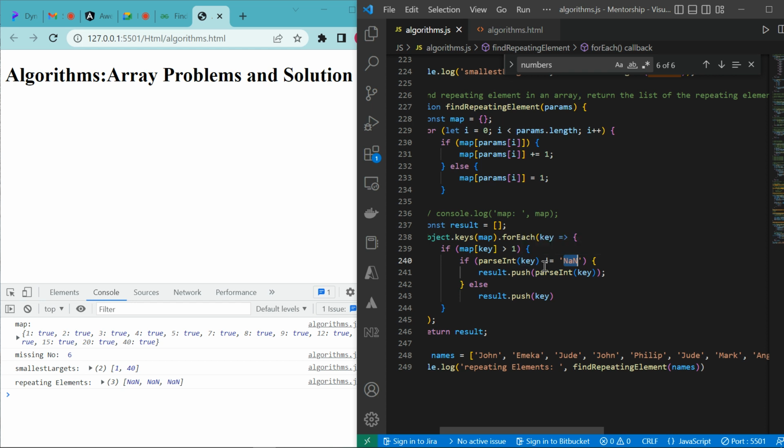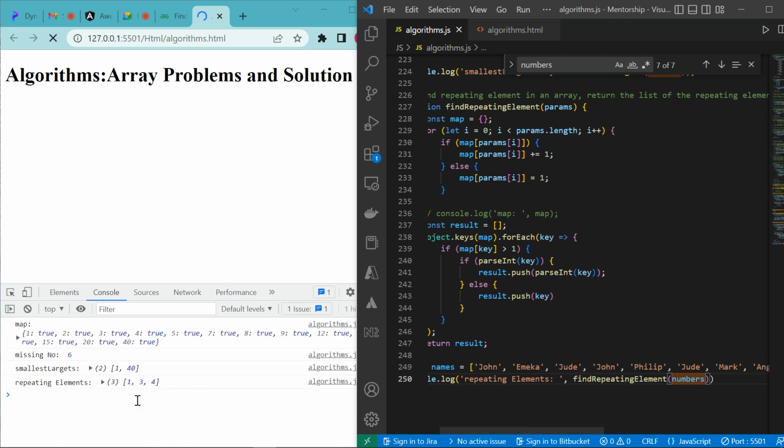If we are able to convert it to integer, we put this, otherwise we use this. So our code is working. If we come here instead of names and put numbers, it will still be able to return the repeating number, but we still have our 1, 3, and 4. All right, that is it about looking for repeating elements.